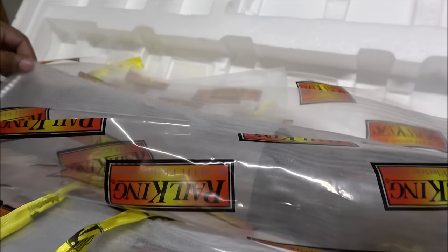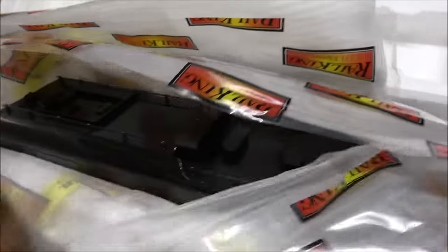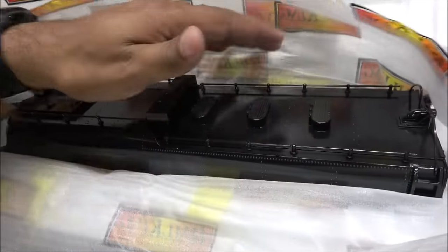Reveal the locomotive and tender. Now this should be an oil tender. It is. So that's good, because that's the one I ordered to reflect what Big Boy's actually running with right now.